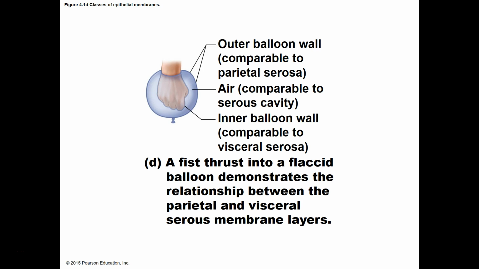So when we look at how this membrane works, we can see the fist inside of this balloon. The balloon is creating a membrane around the organ, where the fist would be the organ, and then we have the membrane, or the balloon, on the outside of that, creating a virtual space inside of there without allowing air in there. We've got fluid in that particular space. We see that in many areas within the body.